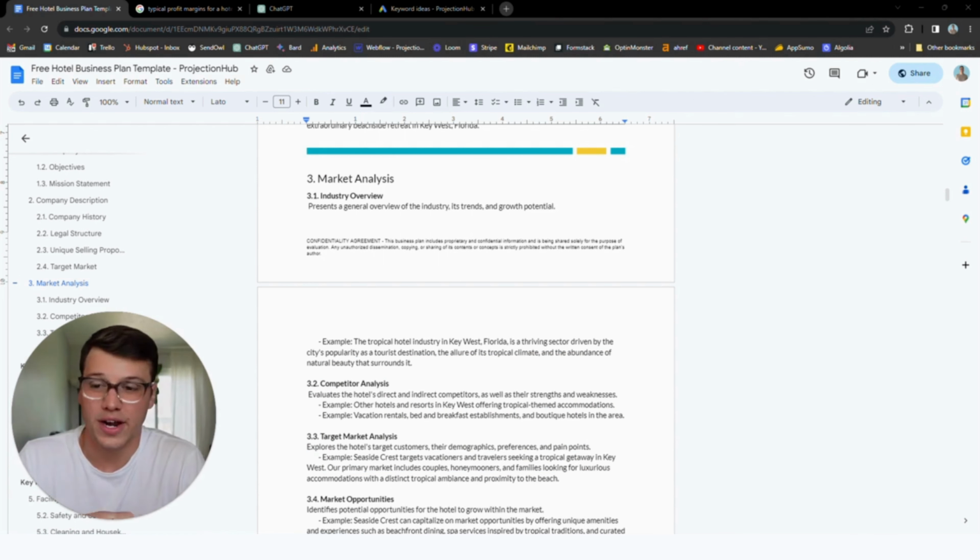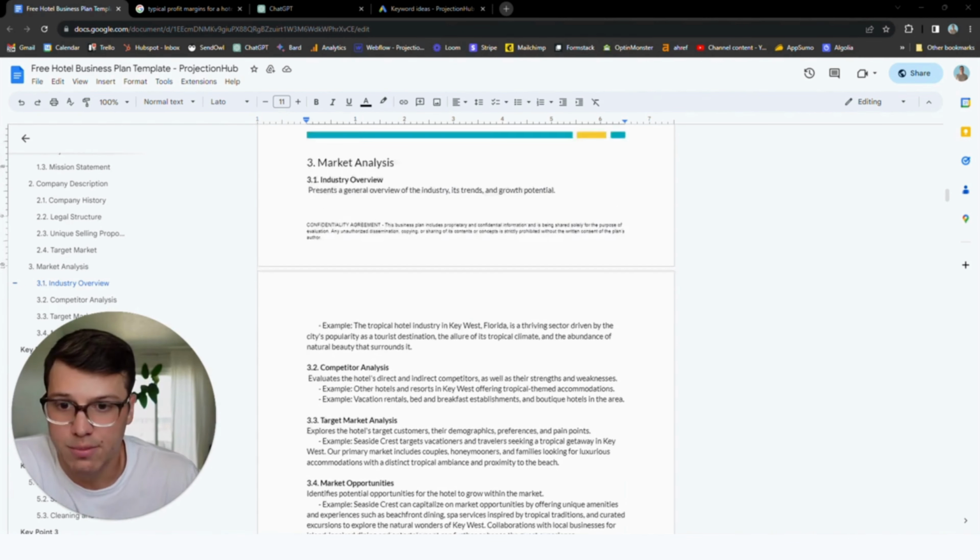And we're going to try to demonstrate that with some real examples, some real research. And if it is a saturated market and there's not a ton of room in the market, then we also need to demonstrate, well, what are we bringing to the table that's different? What opportunity are we recognizing? Is that poor reviews of the hotels in the area, poor customer service of the hotels in the area? Maybe there's a different price point that has not been occupied. So that's what we want to outline.